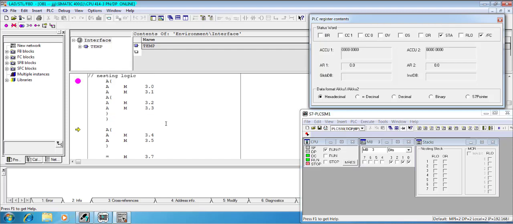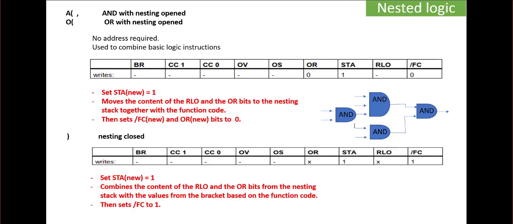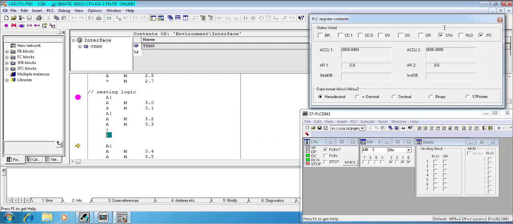So let's summarize what we actually had here. The first nesting instruction comes, and as you can see, after execution of this instruction, you will see that the last nesting entry that was added to the nesting stack was removed. The new value of the RLO has been updated here, and now we can finally move to the final part of our example. And in that final part, we had one nesting block that had these two entries inside it.